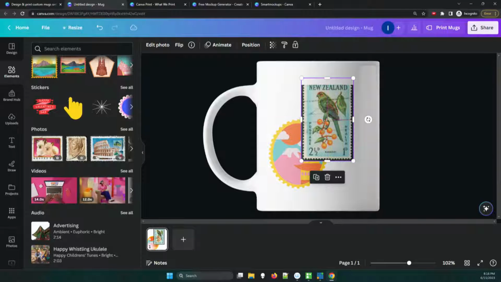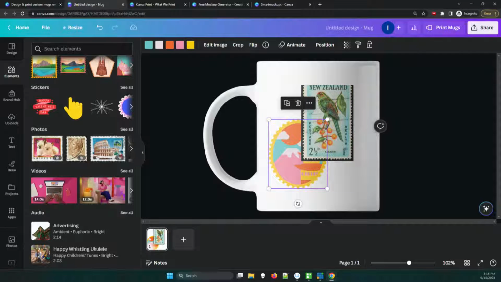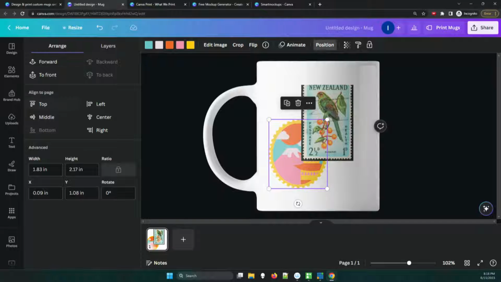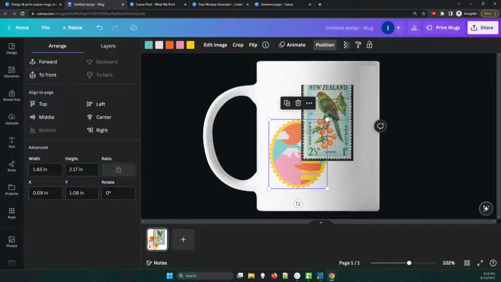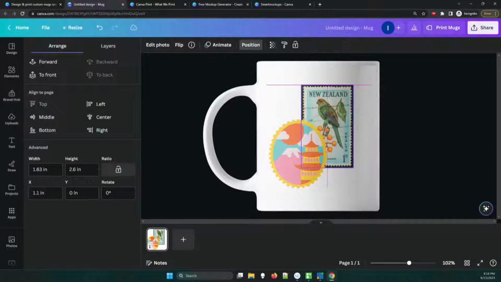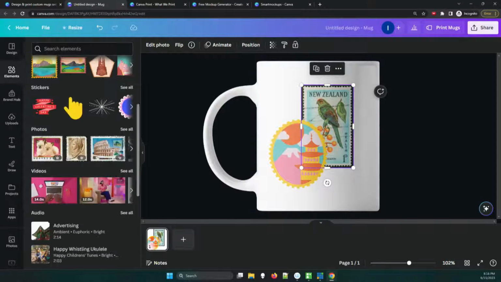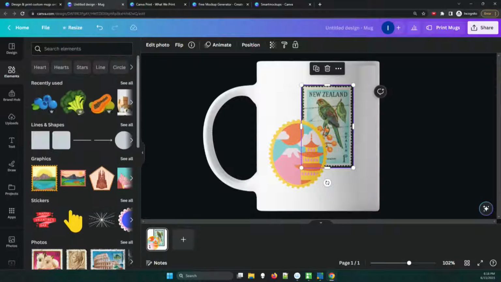Okay. And remember, we can now position things, right? We can go in and adjust things, and we can do it either as layers or just by this. So I'm going to move this to the top. I know that these are not the same, but we're just messing around. And let's just grab one more image.